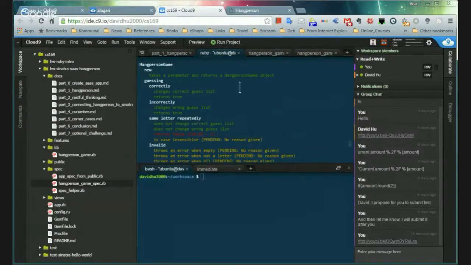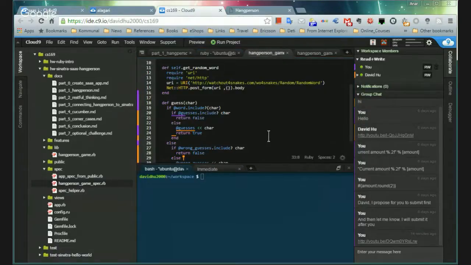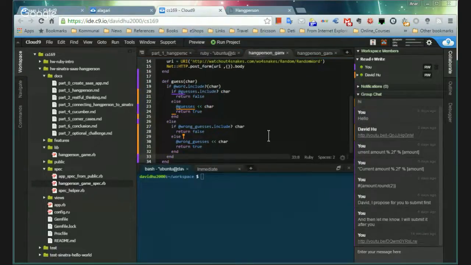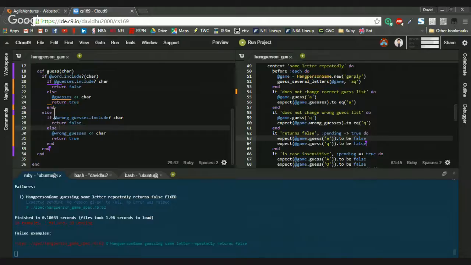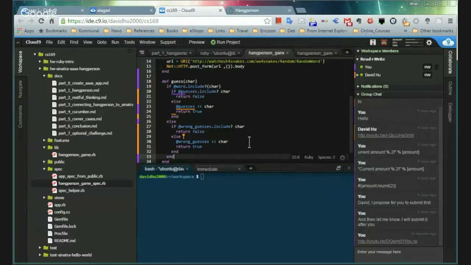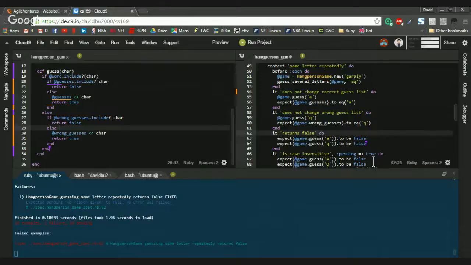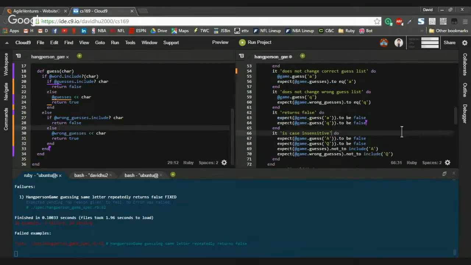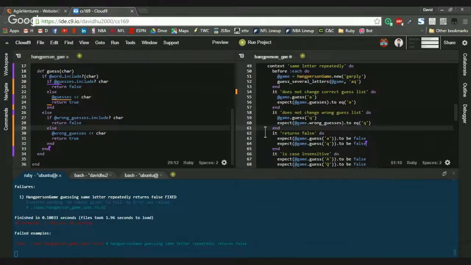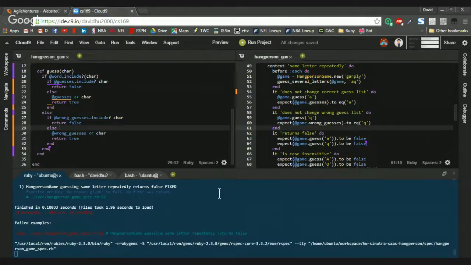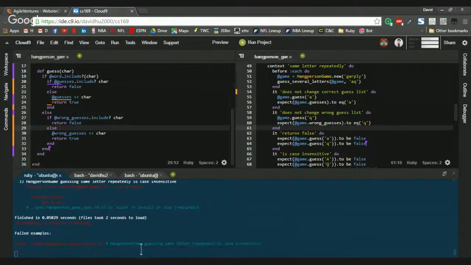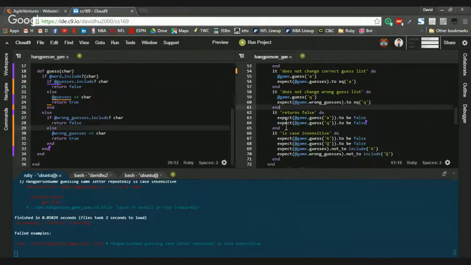Same letter repeatedly should return false. Yeah, I have all that. If wrong guesses include char, return false. Else guesses include char. Hold on. I gotta get rid of this. Okay, let's try that one more time. Now it's good.